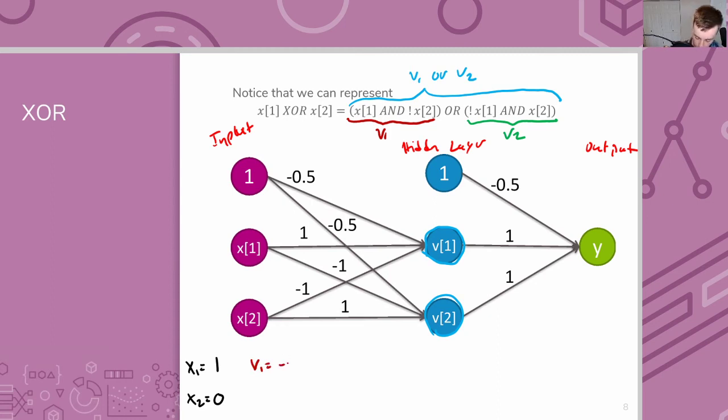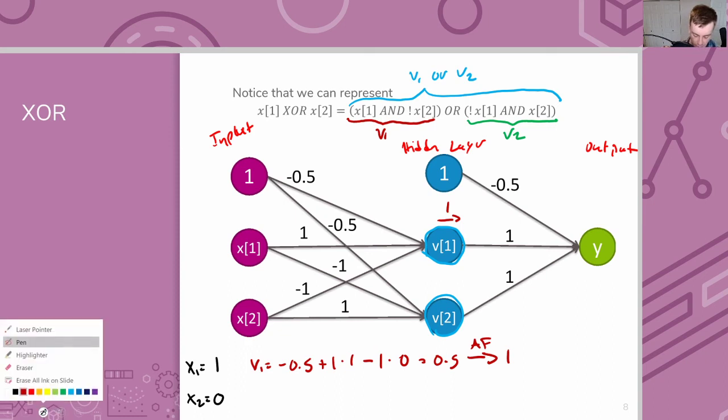It's going to be minus 0.5. That's its intercept term, plus 1 times x1, in this case that's 1, minus 1 times x2, which is 0, minus because the coefficient there is minus 1. This will just be equal to negative 0.5 plus 1 minus 0. That's going to be positive 0.5. When we feed this into our activation function, our AF, this will output 1. So the output for this little neuron right here is the number 1.